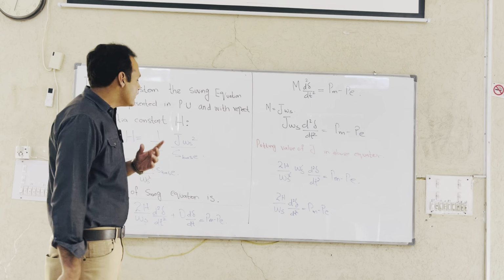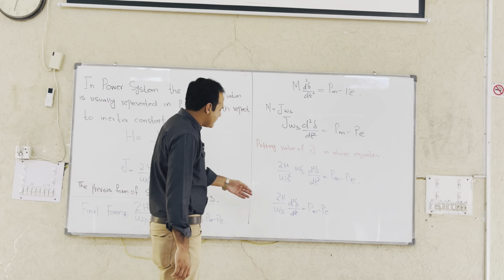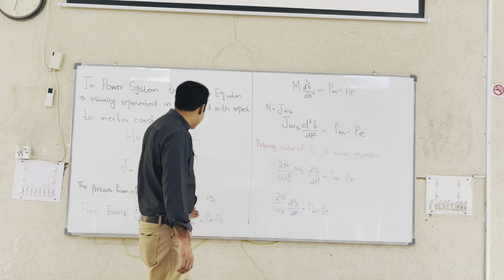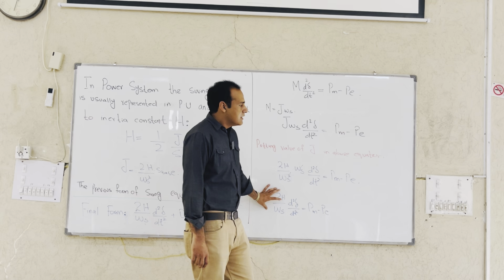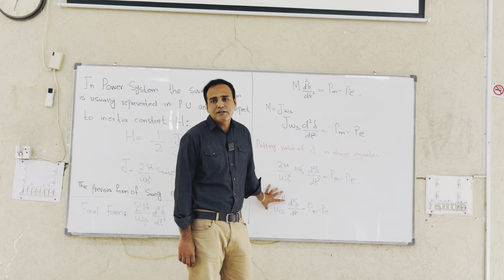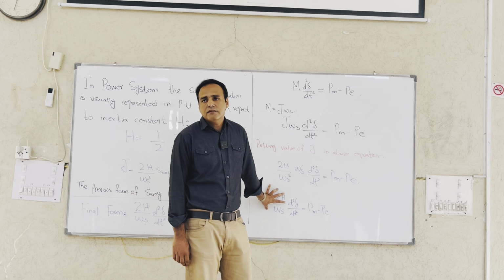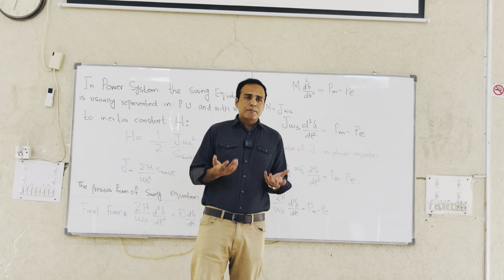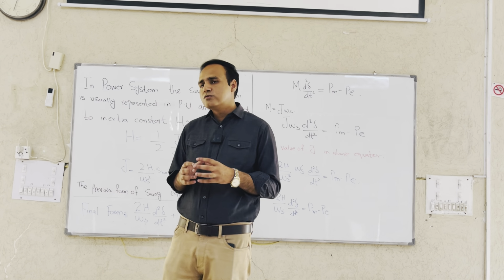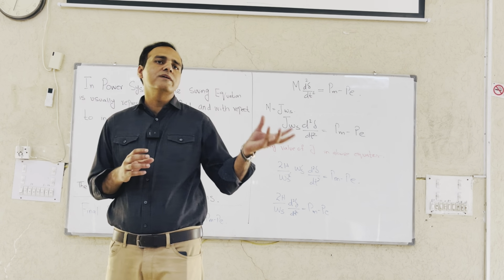So now if we want to write this equation by considering the damping effect of the generator as well, because this form of the swing equation is not actually a realistic representation of a synchronous generator, because if we write the equation in this form, it will represent that your generator is in the swing mode.